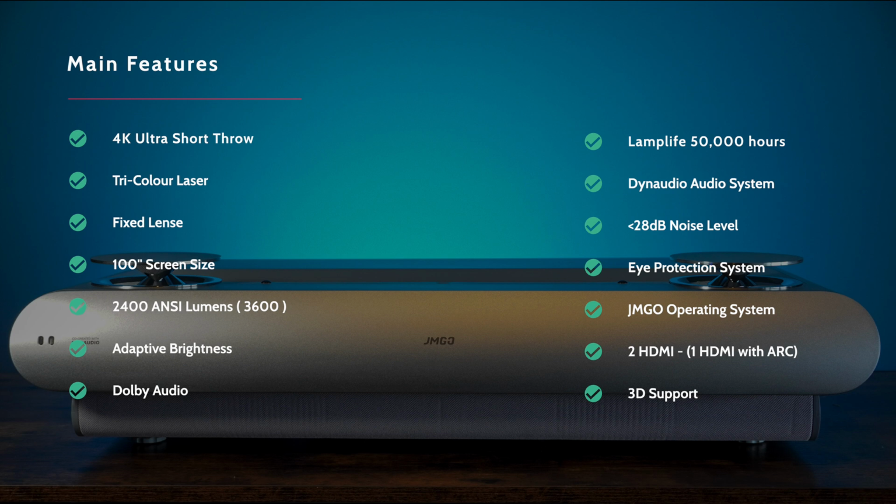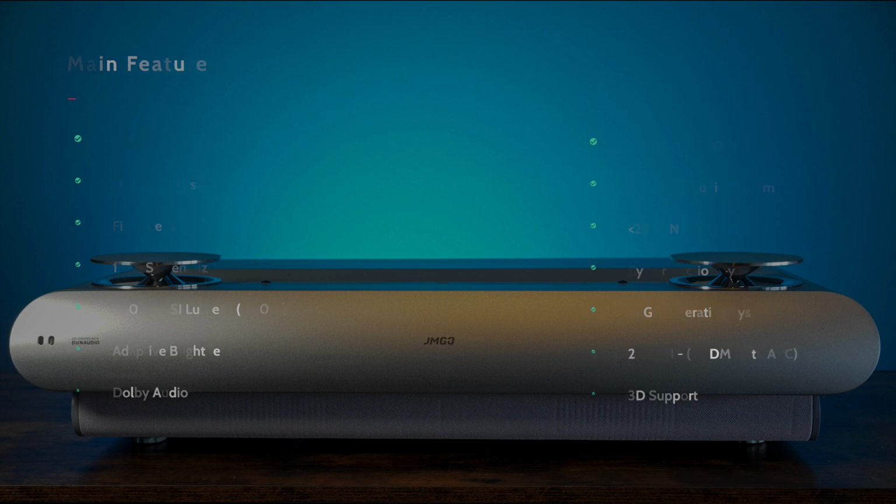Another thing we mentioned was the quietness of this projector. 28 decibels is absolutely brilliant. You've got the eye protection system where it turns off as you get close to it, and you have that JMGO operating system, so you don't actually need anything like a third-party device, but I would still recommend that. You have one HDMI which supports audio return channel and a second HDMI, and this projector also has 3D support.